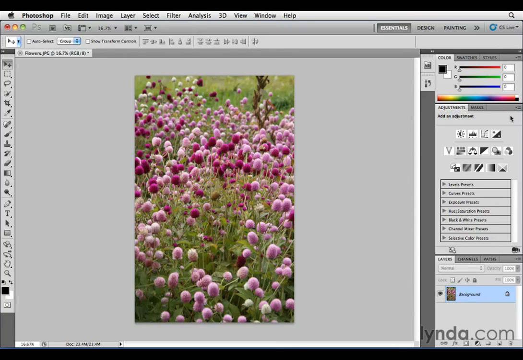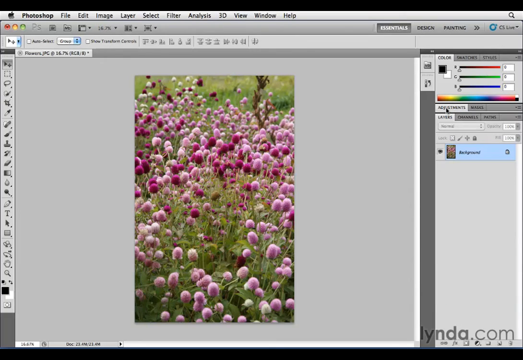One last thing, if you want to collapse a panel just to its tab, so it's still open and one click away, but you don't want to have it open on your screen, taking up all the screen real estate. Adjustments is a good example of this. Just double click on the word adjustments and you'll see that it collapses down just to the name of the tab. So there you have it, lots of flexibility. You'll ultimately customize the workspace to fit your needs, and everyone has their own style of setting up the shop, so to speak.